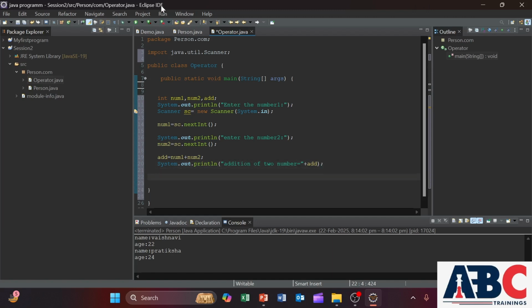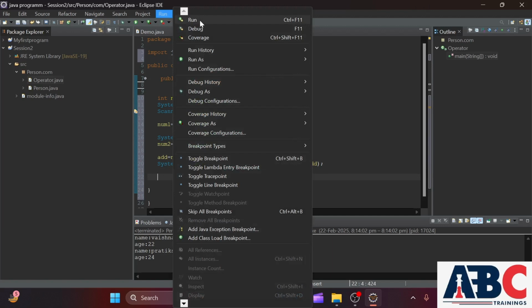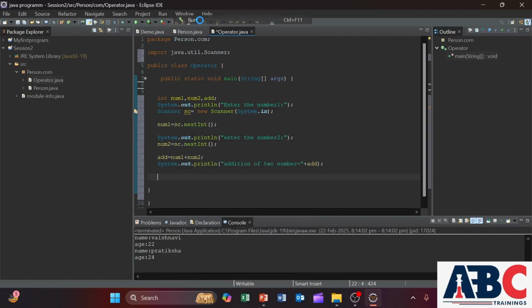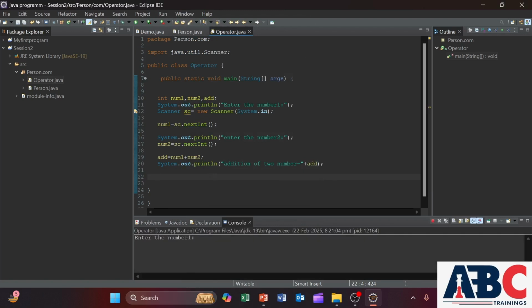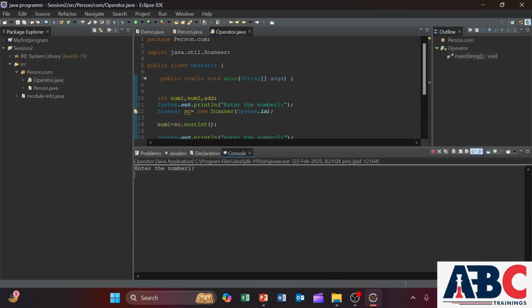First we run the add, then see the other arithmetic operators. The input for number 1 is 5, and next is 3. So the addition of two numbers is 8.